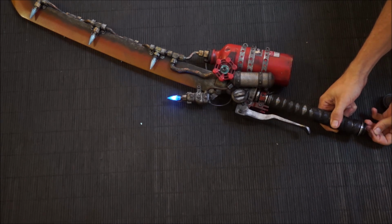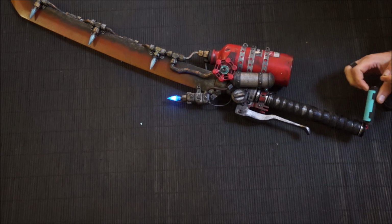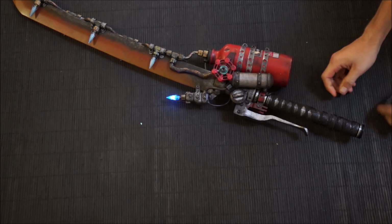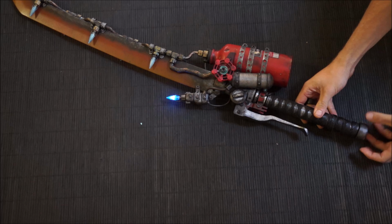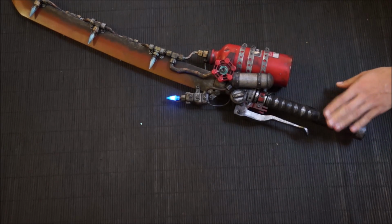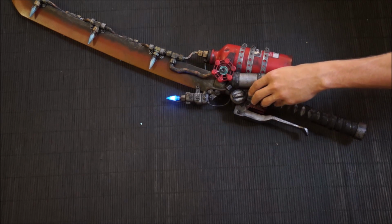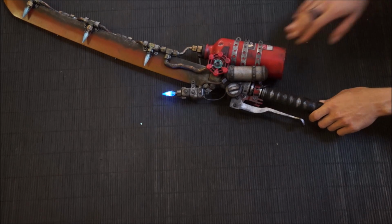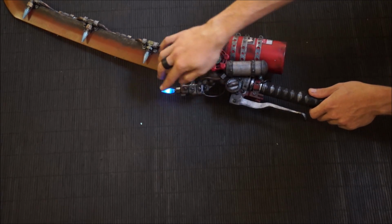You simply unscrew this cap, grab this guy, and you pull out your battery. Now that's the main source of power for the whole device. This one uses a protected 18650, so I don't have to worry about over discharging the battery. That runs up into kind of a centralized breakout area. There's a breakout from the main battery which runs out here and comes through this cable into here.